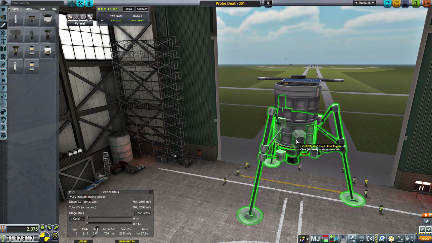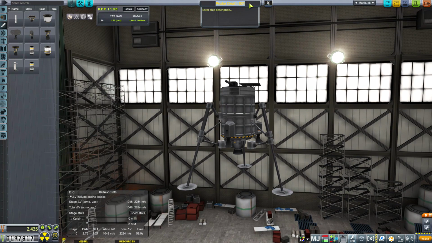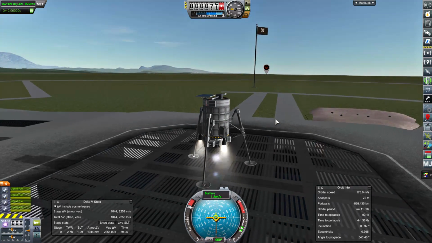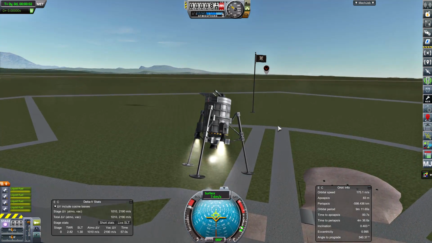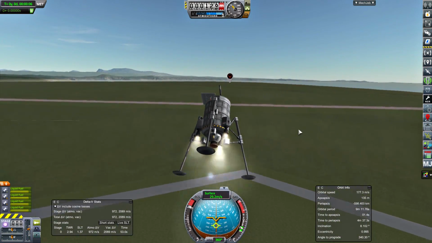How many do we need? Probably. Let's go 3. 3 of these little engines. Okay. 01 was a failure. 02 will succeed. Launch. All right, full throttle on. Okay, so this works. Now we just get over to the.